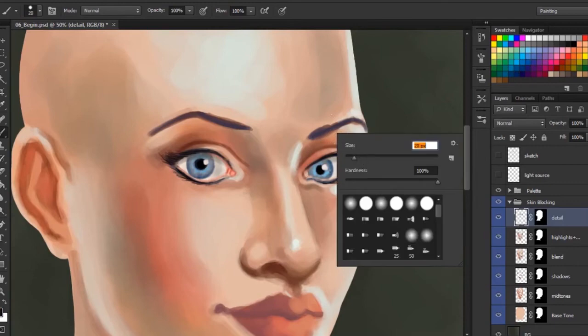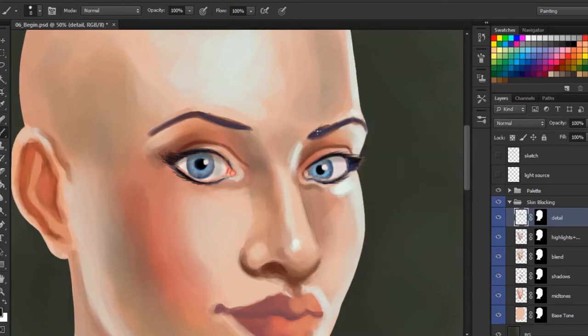Let's go ahead and bring in some of that darker color for the eyebrows themselves. Now I don't want the eyebrows to feel like they're just stamped on.